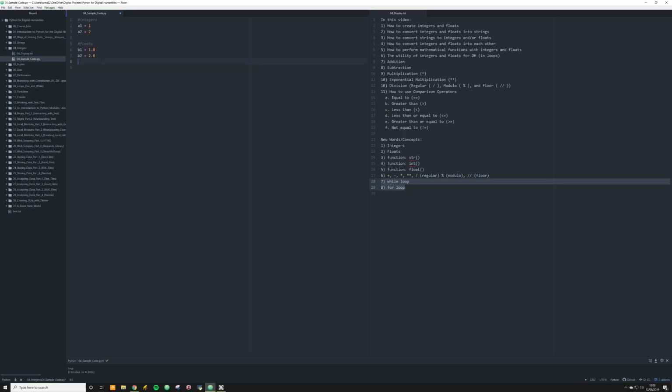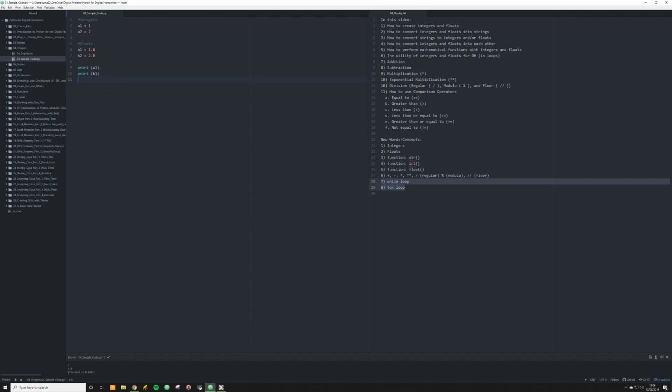If you remember correctly, Python is an object-oriented language. So I've got a couple objects here that we're going to be working with, some floats and some integers. The first thing we can do, just to refresh your memory, is use our print function and print off A1. A1 is going to return 1, which is what we want to see. We can print off B1, and we should see B1 being 1.0. And in our output down here, we do see 1 and 1.0. So that's the print function, just a little refresher on that.